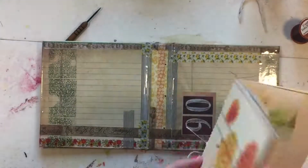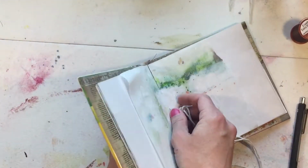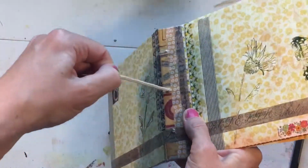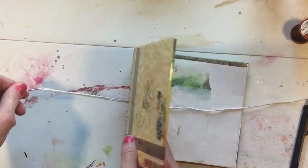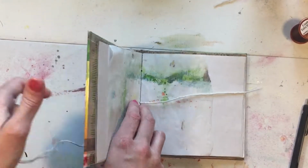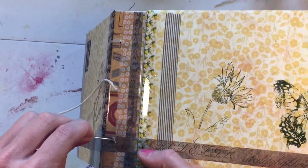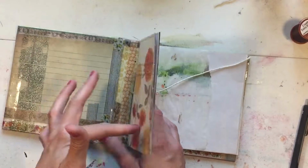Cut a yay long piece, maybe like 18 inches or something. String it through your needle. You probably want a pretty big, blunt tip needle. And then you want to go through the middle of your signature towards the outside, pull it all the way through both those holes, and leave a little tail inside the book. And then you're going to go back through your bottom or the top hole.